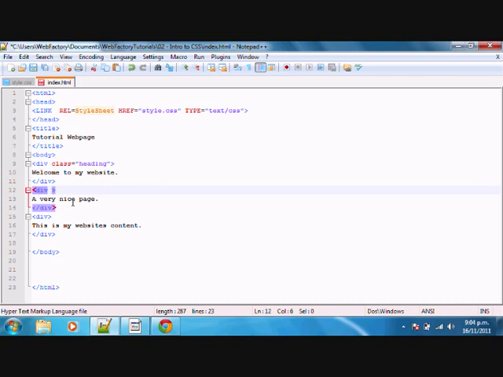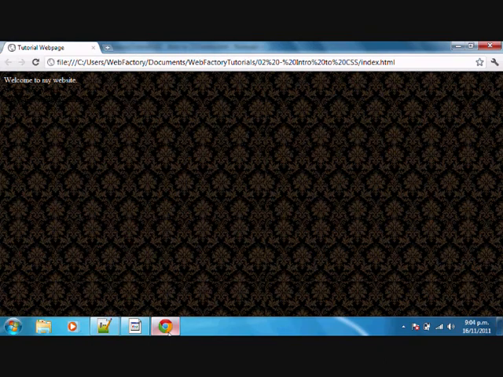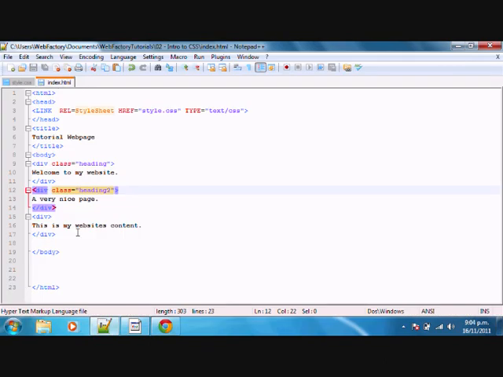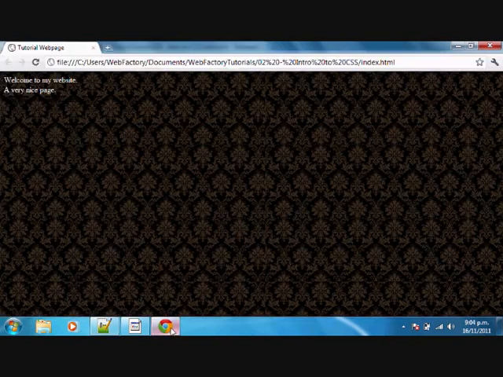We'll go div class equals heading 2. And then we'll save this one. You notice that one's white as well. And the last one, class equals paragraph. And you notice that one's turned grey this time.